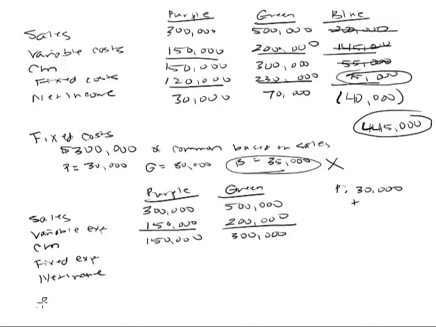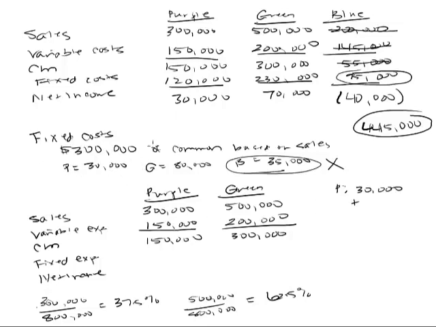So for the purple, we've got 300,000 out of 800,000. What's their percentage of sales? This comes to about 37.5%. Same thing for the green. They got 500,000 out of 800,000 total. So that comes to 62.5%. So that's their relative percentage of sales. That's what I need to use to split up this 300,000.